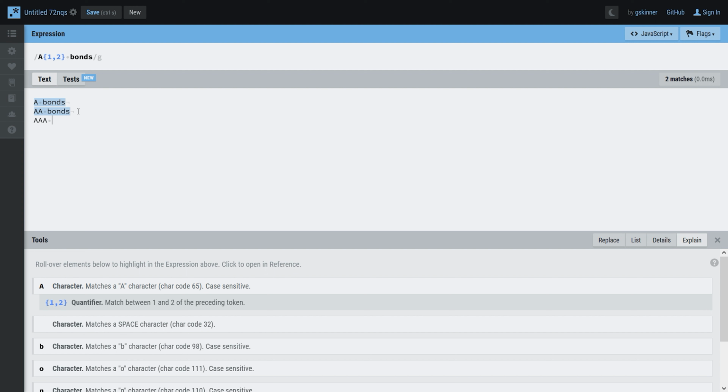If I give 3, then it will not match this. We will see in our upcoming videos how we can handle this. So this was the example for the quantifier metacharacter. Let's go back to the slides.